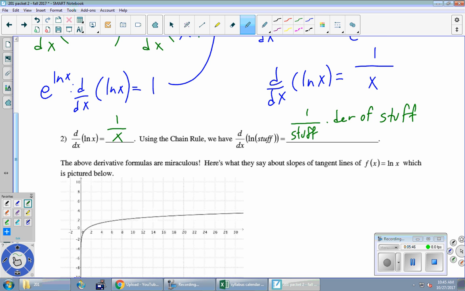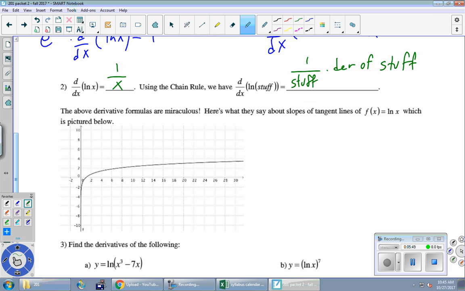Okay, this 1 over x is another derivative formula that cannot possibly be true, and yet it is. It shouldn't be that nice. Think about the graph of ln. Here it is, the graph of ln of x. Somehow, by some miracle, the derivative of this thing is exactly 1 over x. So for example, if I come over here to x equals 26, and I draw a tangent line right there, the slope of that tangent line is 1 over x. Slope at that spot is exactly 1 over 26.